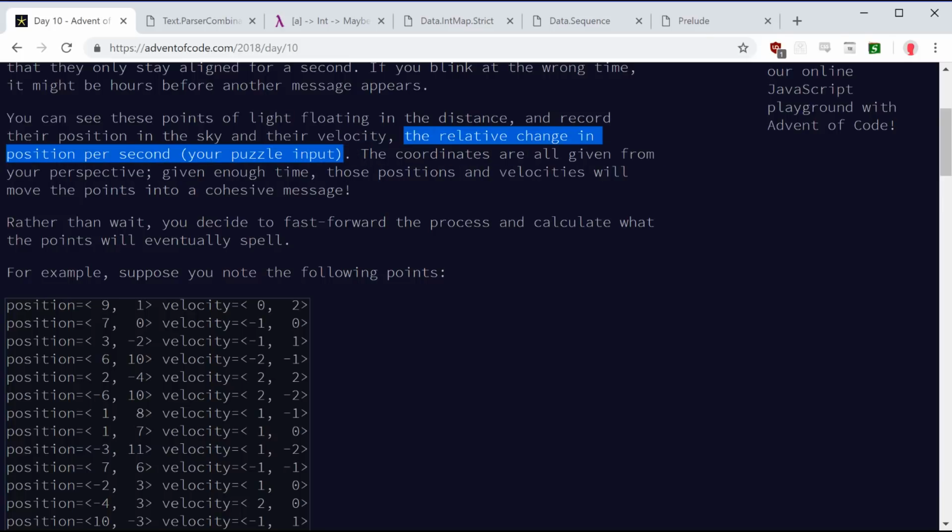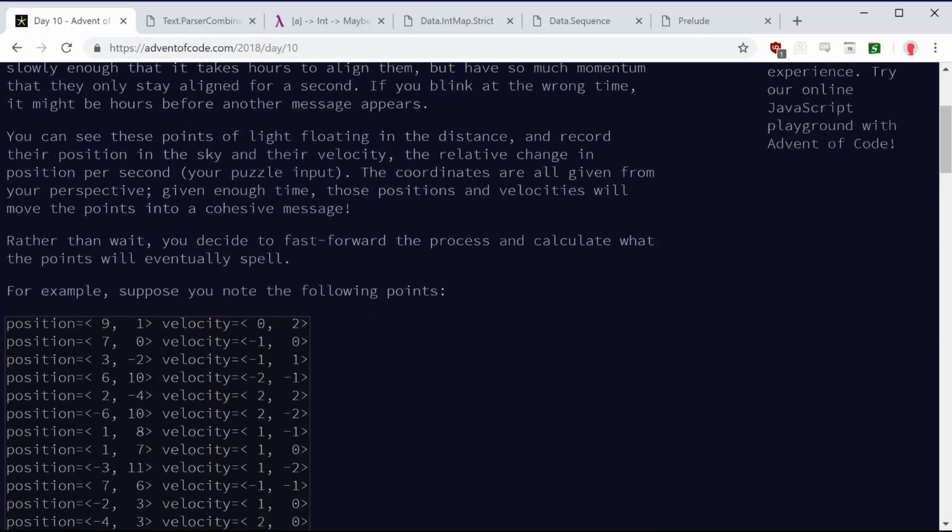This became a modifier to explain what this was, I guess. I don't know. So we get the position and velocity. Okay. They're all given from your perspective. Given enough time, those positions and velocities will move the points into a cohesive message. Rather than wait, you decide to fast forward the process and calculate what the points will eventually spell.